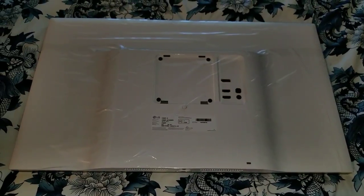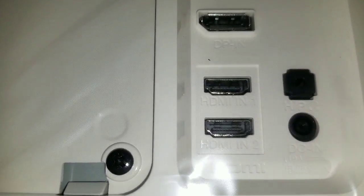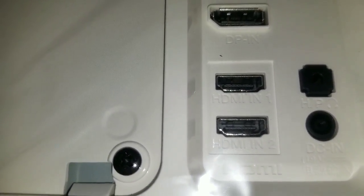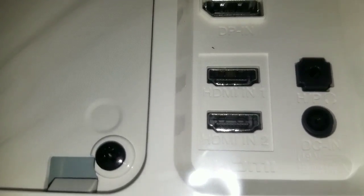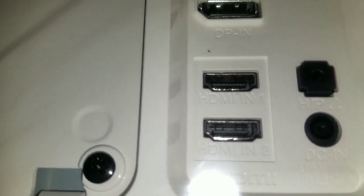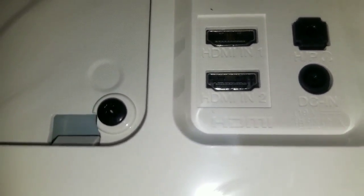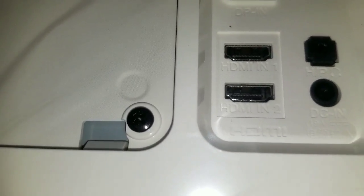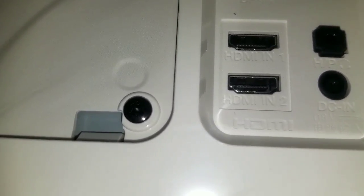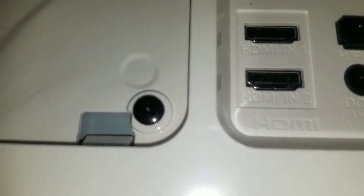Okay, this is the back side right here. It has 2 HDMIs right here, HDMI 1, HDMI 2, and honestly, that's all I need because I'll have my computer, my laptop connected to it on HDMI 1. And HDMI 2, I can connect my Nintendo Switch, PlayStation 4 Pro, Xbox One, or Xbox One X, or whatever it is that I want to plug into it, or my 4K player, doesn't matter.